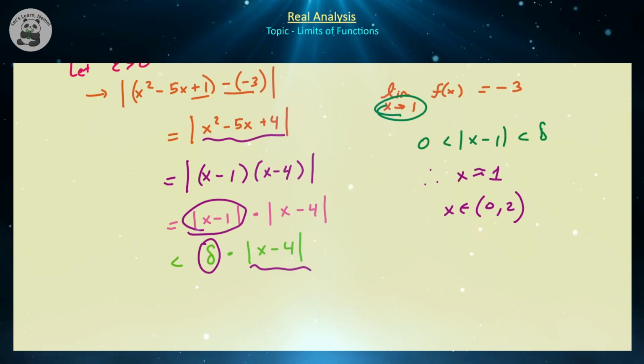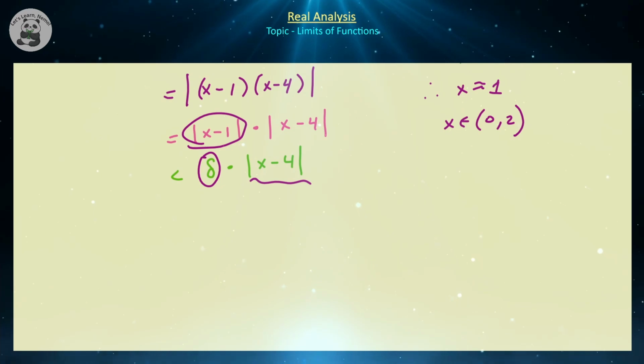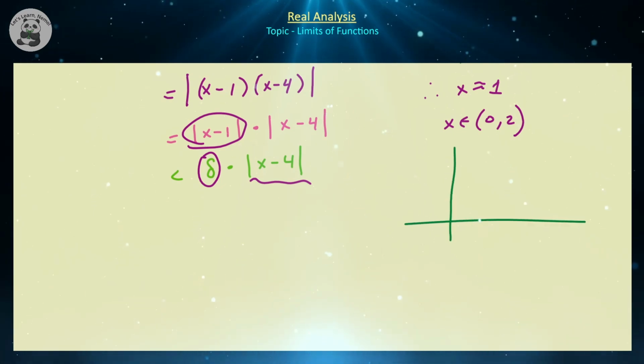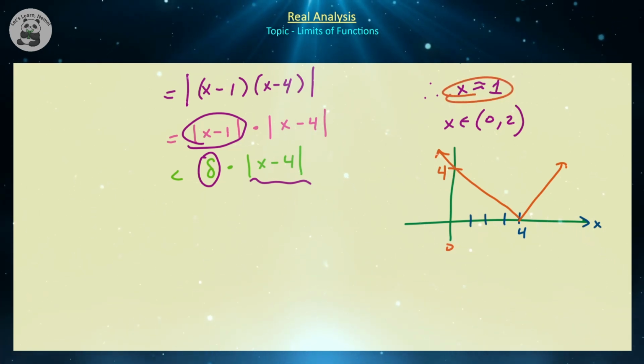So if we take a moment and analyze this curve, absolute value of x minus 4, what exactly do we have? It's just going to be an absolute value curve whose vertex is located at x equal to 4, with this sort of V shape here. When x is equal to 0, y is equal to 4. When x is approximately equal to 1, if we take a neighborhood around that, call it 0 to 2, then practically everybody is hanging around this particular region for its input.